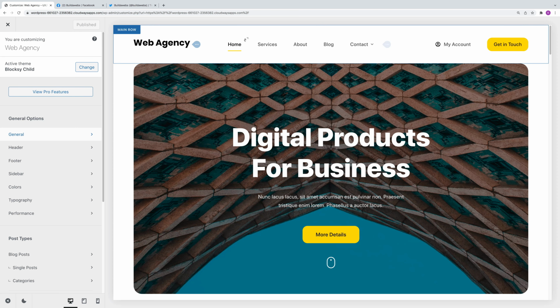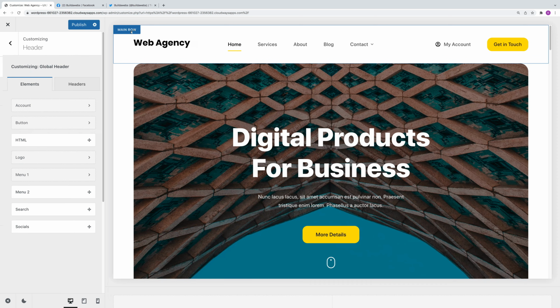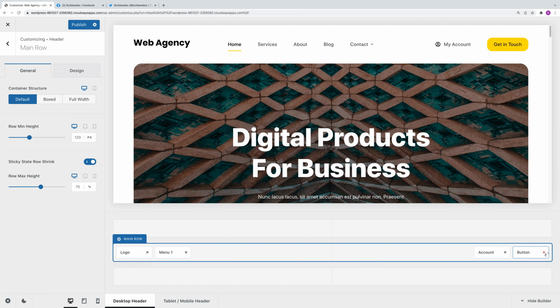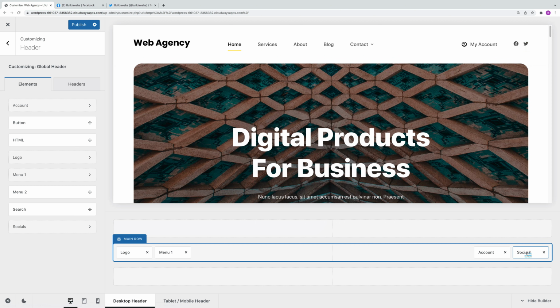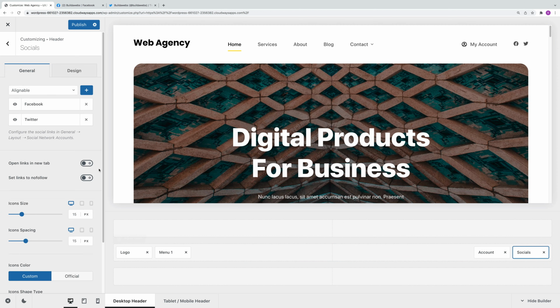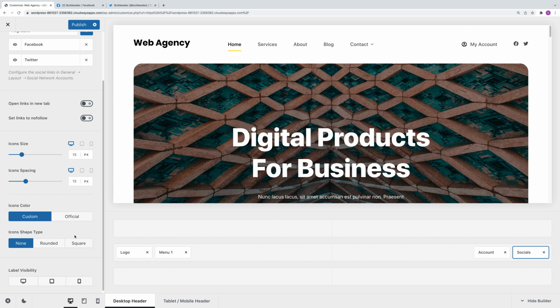And then when we click on the main row here, we could replace, for example, this button with socials. As you can see, they appear. Usually on most themes that have a header and footer builder, you can change them around in different ways and change it to however you want.